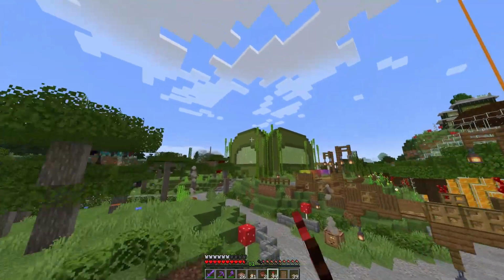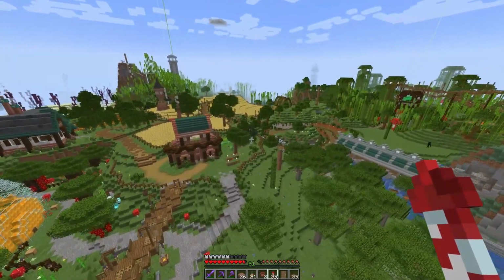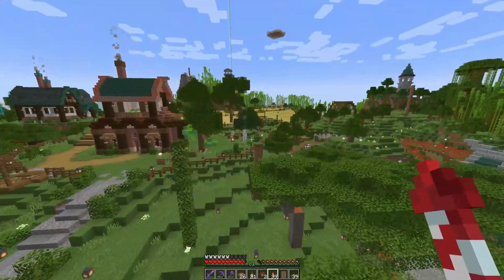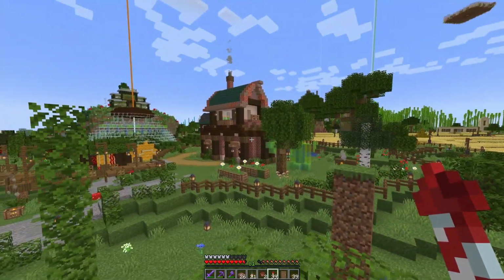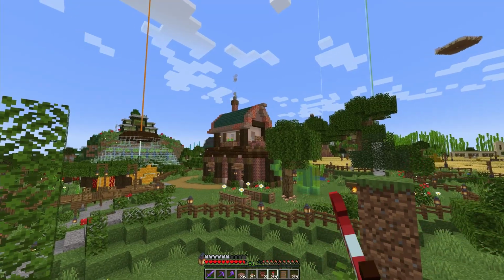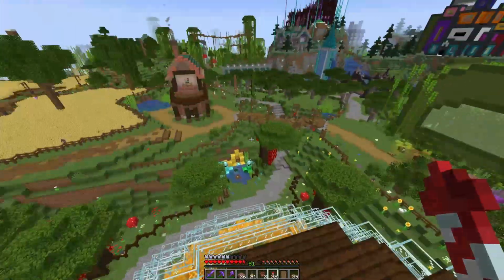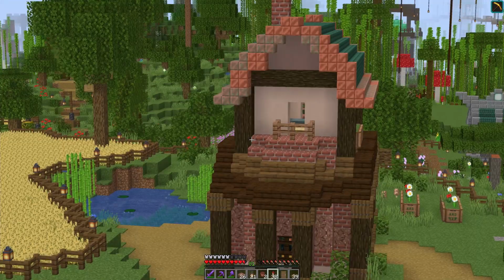So I'm pretty happy with that, and it always helps to get a view from above. I'm gonna try and do this a little bit slower though. Oh, here, we'll do it from right here. Yeah, I'm pretty happy with that. It's a little awkward right there because I couldn't connect that fence, but I was able to do it over on this side. Here, let's zoom in.